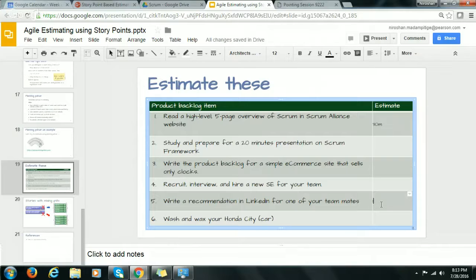It's almost the same as reading a 5-page article on Scrum Alliance. But I need to be very careful about the spelling mistakes and the way I write. So I may do a bit of research if I haven't done it, etc. So considering all these assumptions, I would say 1. Now, if I'm not clear on anything, I have to clarify it until I'm pretty clear to estimate, and then go ahead with the estimate.